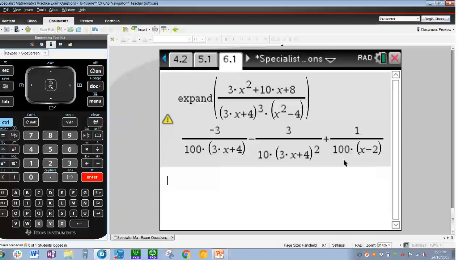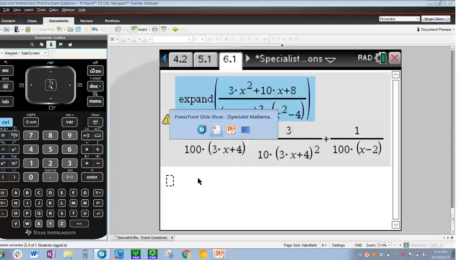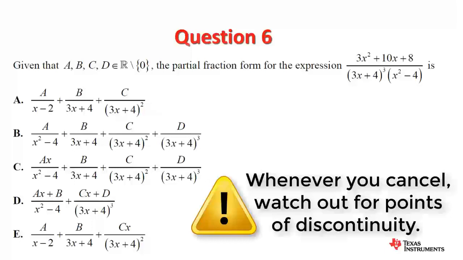Now this might be different from what you might have initially assumed, which was three fractions regarding 3x plus 4, so one with 3x plus 4, another with 3x plus 4 squared, another one with that cubed, and two fractions with x plus 2 and x minus 2. But given the numerator, there would have been a lot of common factors which have cancelled, and that's why this is what the answer was. So going back to the answer there, our answer was, of course, E.